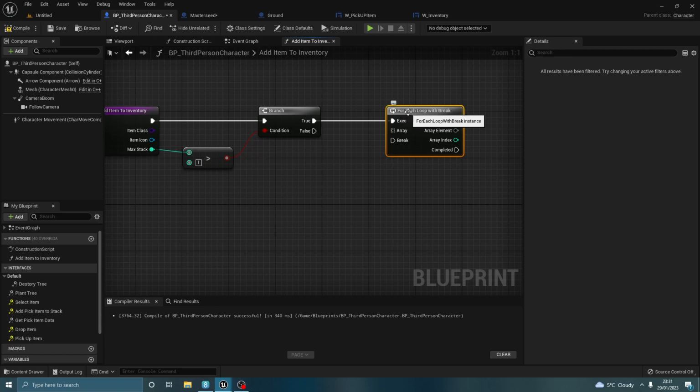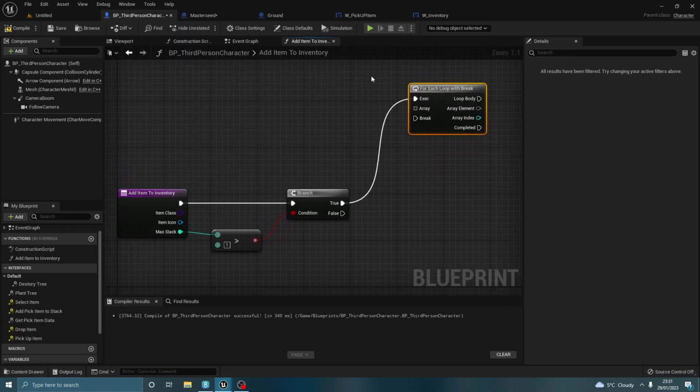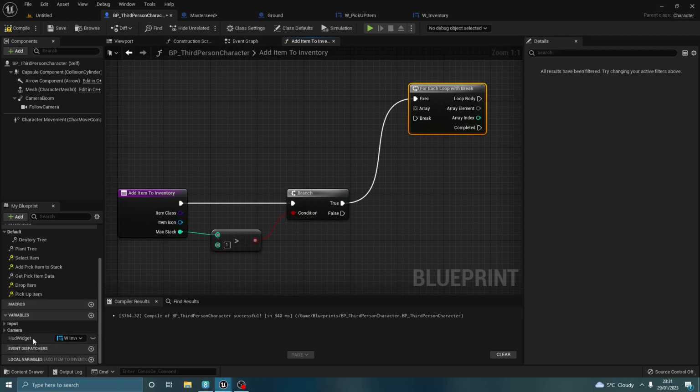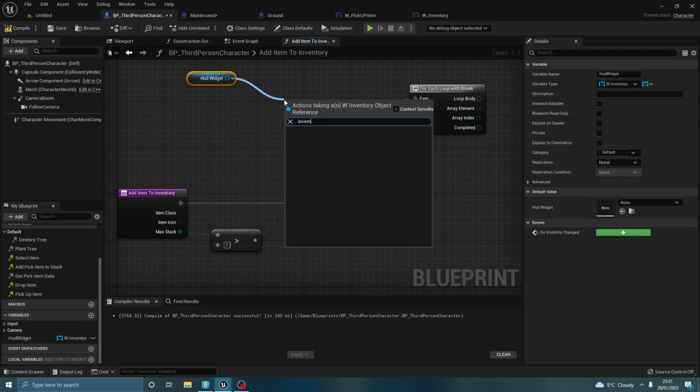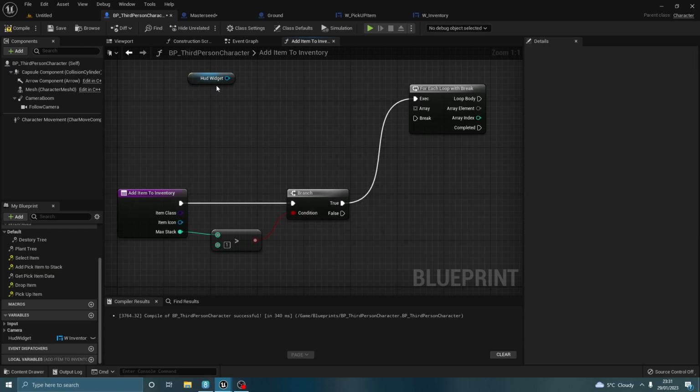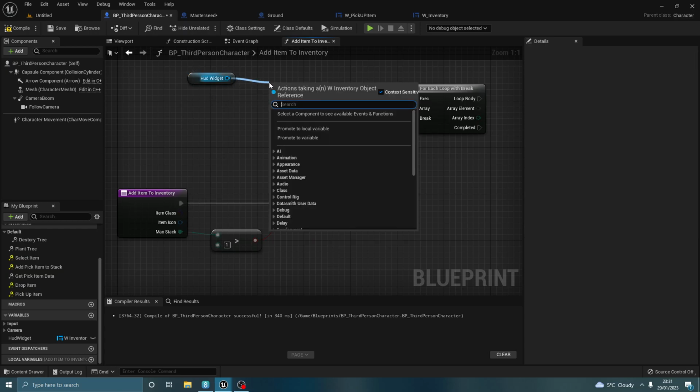Okay, so from here we now need to get a reference to the inventory widget, which we've done. We've got the HUD widget, so we're going to pull from the HUD widget and then we're going to get the inventory. We should have inventory box.